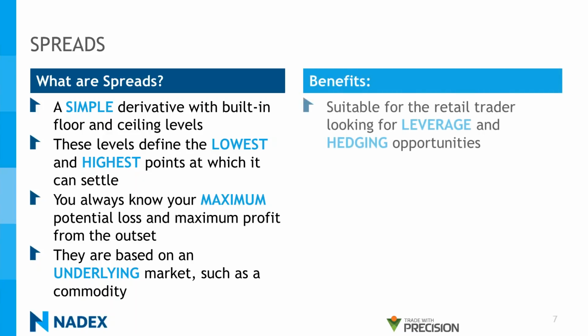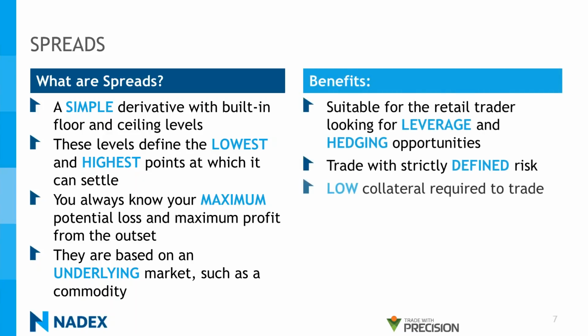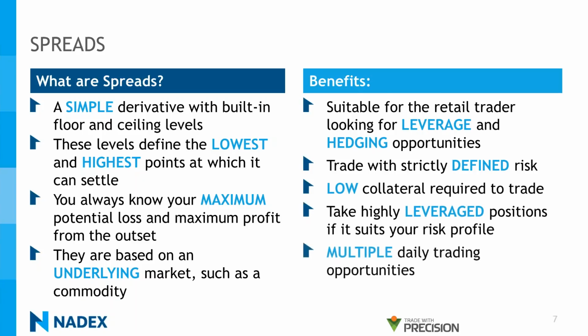Now, some benefits are a higher leveraged contract for hedging purposes to offset maybe a futures position in the underlying asset. And the most obvious benefit is having a limited risk contract without the need for a stop loss. These contracts are cash settled once again, so there's no margin to consider, and you can trade these contracts with a fairly small deposit amount in your account.